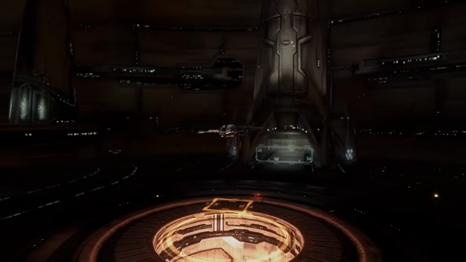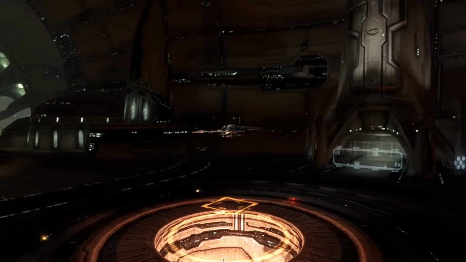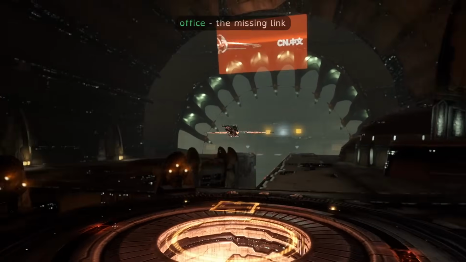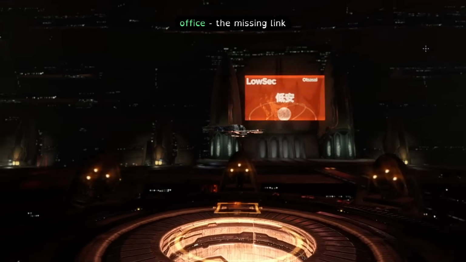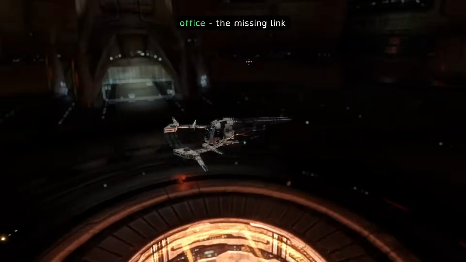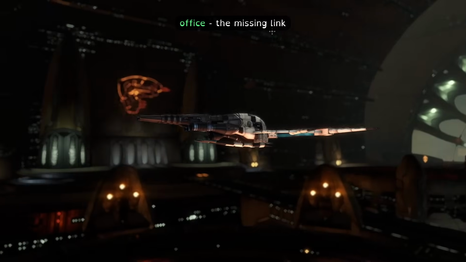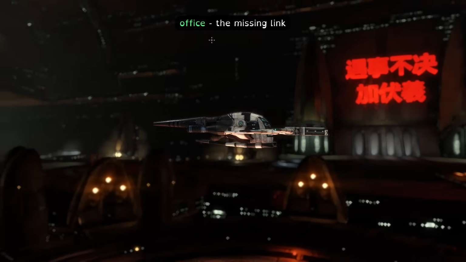The third and most recent addition to the Nomad network is the office. And the office is, in a nutshell, a dual-purpose node. It serves as a midway point between the field and the market, and it also serves as a storage depot.